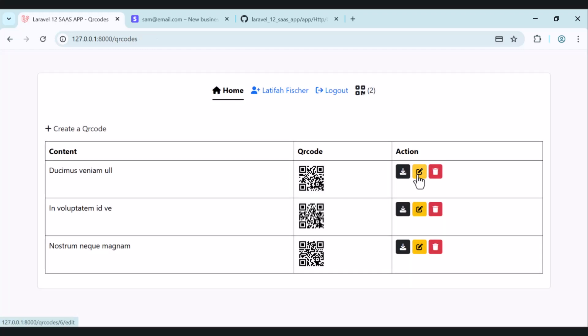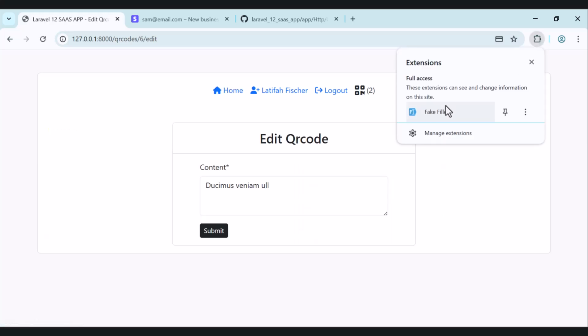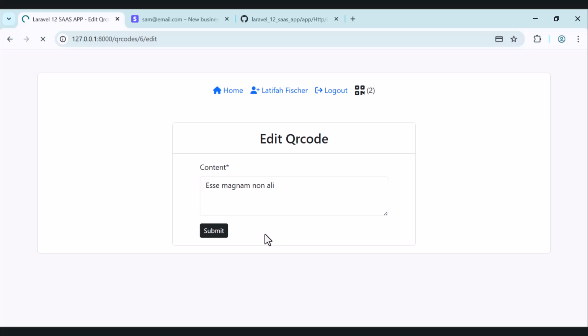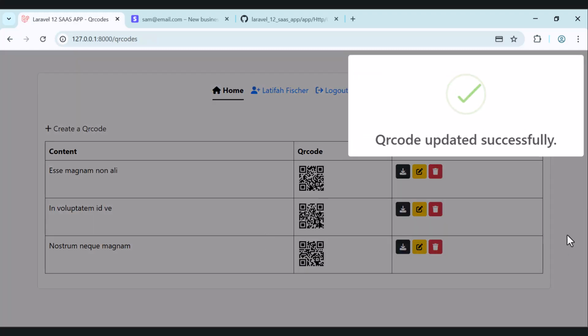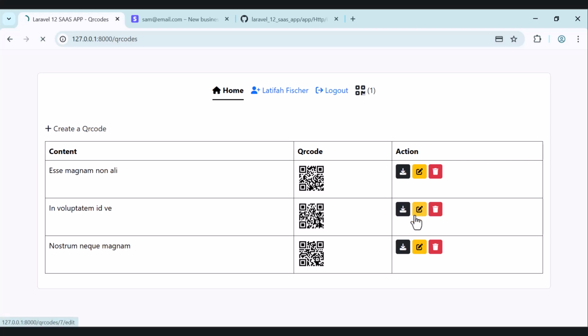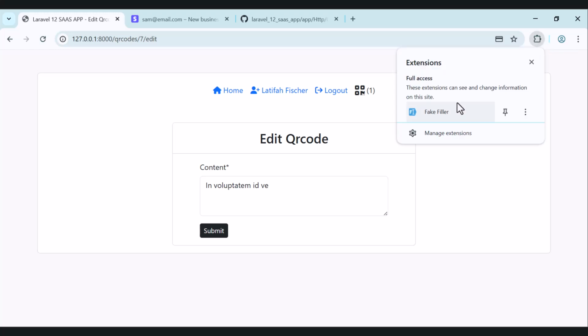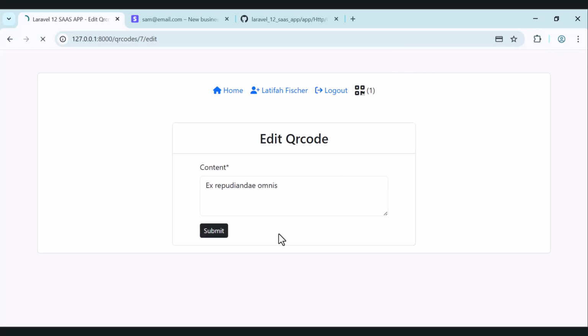So let's edit and check for the edits also. Edit this one. So the edit is working. Let's also check for this one and see also this one.